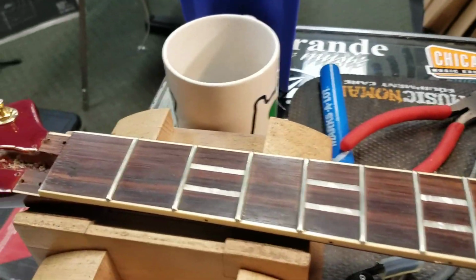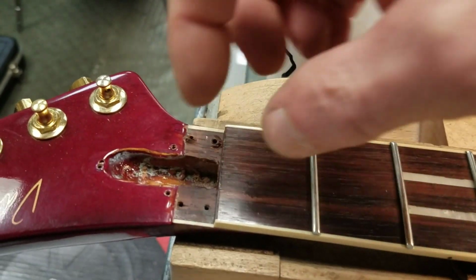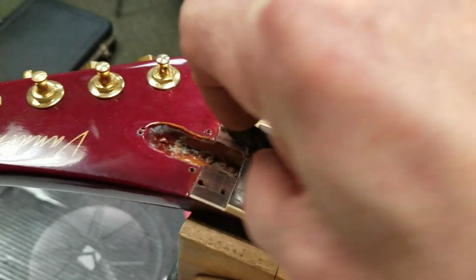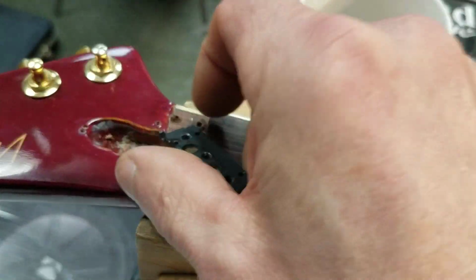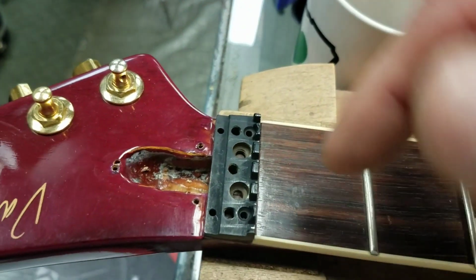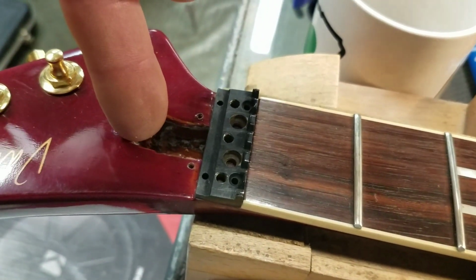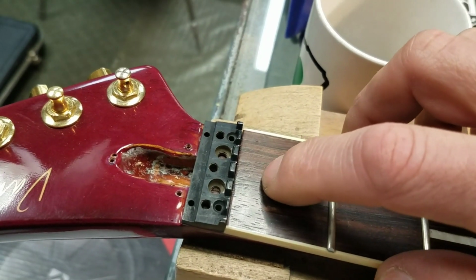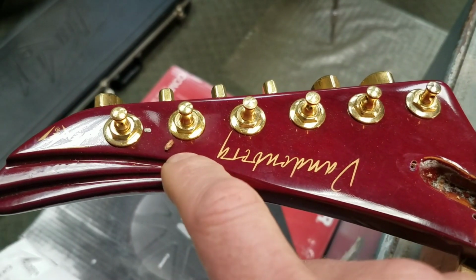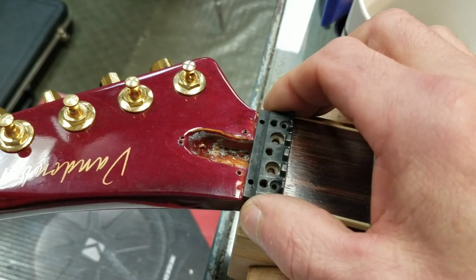Now I'm being hypercritical here because the truss rod in this guitar cannot be turned. At least I don't have a socket deep enough that would fit underneath in this space that they provide. Here's the nut. So I don't have a truss rod wrench long enough that will allow me to get inside this hole and then reach the end of the nut that is literally about that far back under the fingerboard. Here's a chunk of wood that was blocking my wrench from actually being able to be placed on the truss rod adjustment.